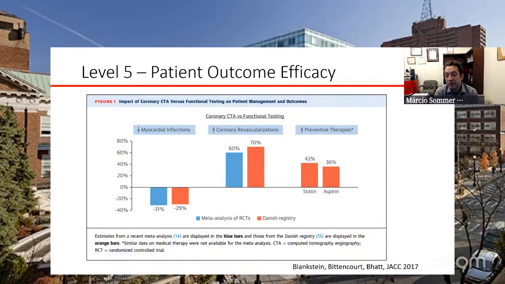So basically, this suggests that, as well as in randomized trials, real-life data also supports the idea that if you start with the CT, you may treat with more of the preventative, prognosis-changing medications. You might revascularize more, and whichever part of this difference in management it is, it does reduce a very important outcome, which is myocardial infarction, by about 30%.